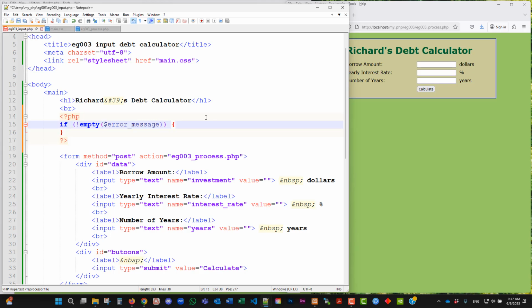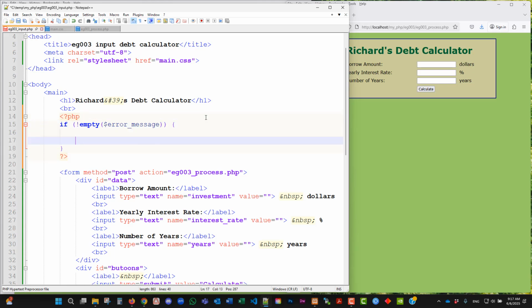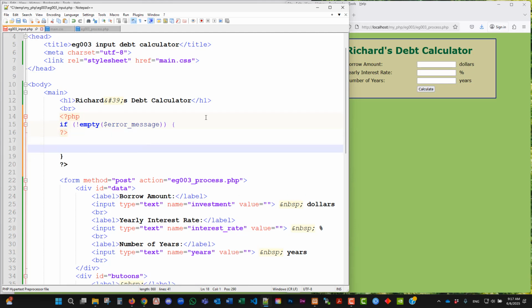If the error message is not empty, okay, this is the interesting part. We can echo a HTML here, but we can also break the PHP and start the PHP again.